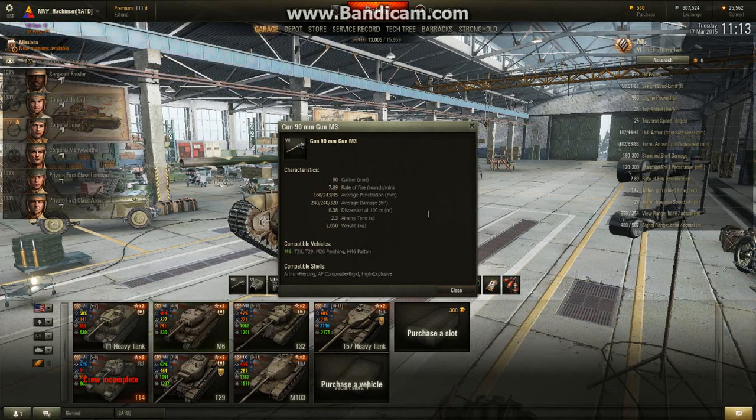160mm of penetration will pen any Tier 6 tank in the game in the front, as long as you don't hit the absolute worst spot. This gun should have no trouble penetrating anything you shoot at, assuming you're shooting at the right part of the enemy tank.